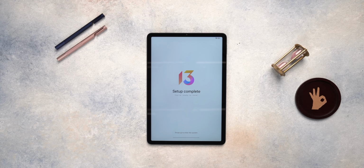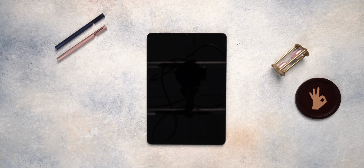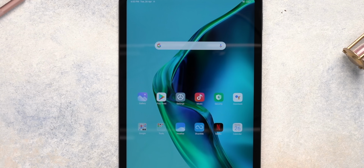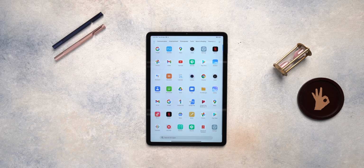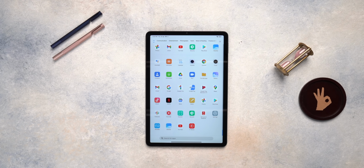Now these features are cool, but if there's one area where Xiaomi needs to work on, that's the ecosystem features, because apart from Mi Share, there are no connected features between the Xiaomi Pad 5 and other Xiaomi phones and Xiaomi laptops. Also, another interesting thing about MIUI on this tablet is bloatware. Actually, there's absolutely no bloatware, only Netflix pre-installed. I mean, this is a tablet fresh after setup and there are only a few MIUI apps, some Google apps, and that's all. This is good.